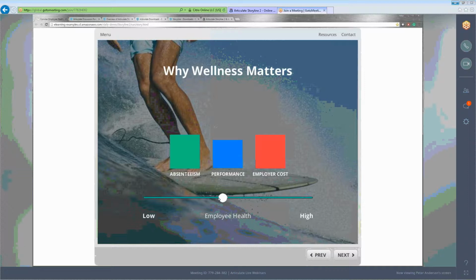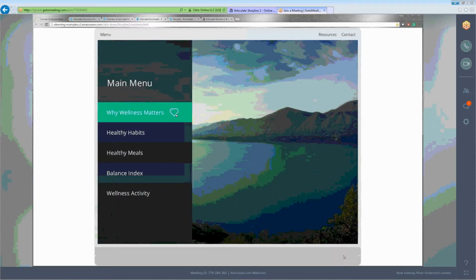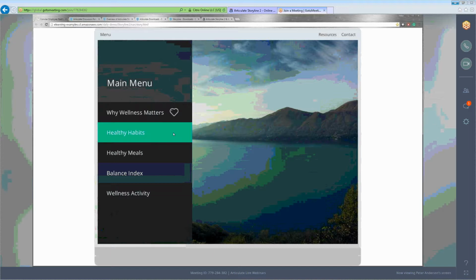And when I click next, it takes us back to our main menu. And you can see that once we've completed that first tab, we have a chart that's appeared. And that's an example of another state. This is a visited state. So we're visually indicating to a user where they've been. And we don't even use visited states to control or restrict the user's navigation. And I'll tell you what I mean by that in just a second. But for now, let's keep it moving.